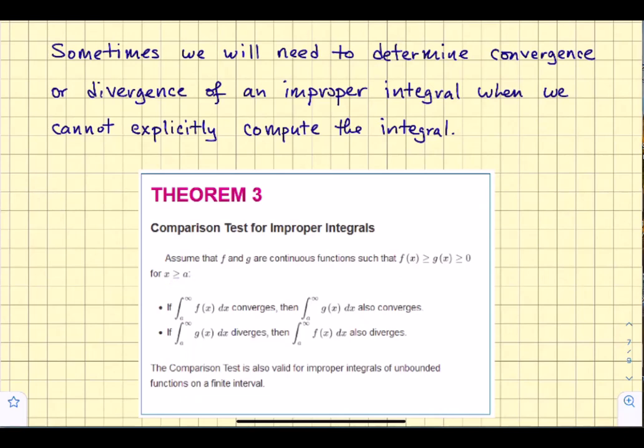And the theorem says that if the improper integral, the integral from a to infinity of f of x dx converges, then the improper integral from a to infinity of g of x dx also converges. And if the integral from a to infinity of g of x diverges, then the integral from a to infinity of f of x also diverges. So if you think about it like this, if everything here is non-negative, if f is bigger than g and f converges, then it forces g to converge, because how could g's integral diverge to infinity if it's below something that converges? And on the flip side of that, if the integral of g diverges, and the integral of f is even larger, then it must diverge also, assuming everything is non-negative.